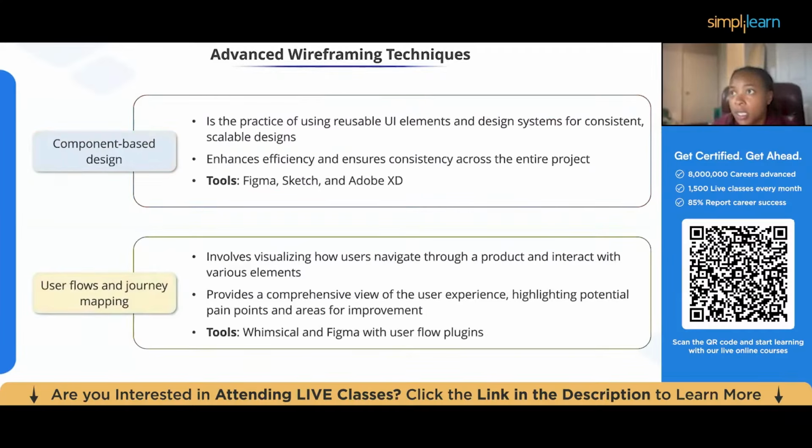Component-based design is the practice of using reusable UI elements and design systems for consistent, scalable designs. It enhances efficiency and ensures consistency across the entire project.